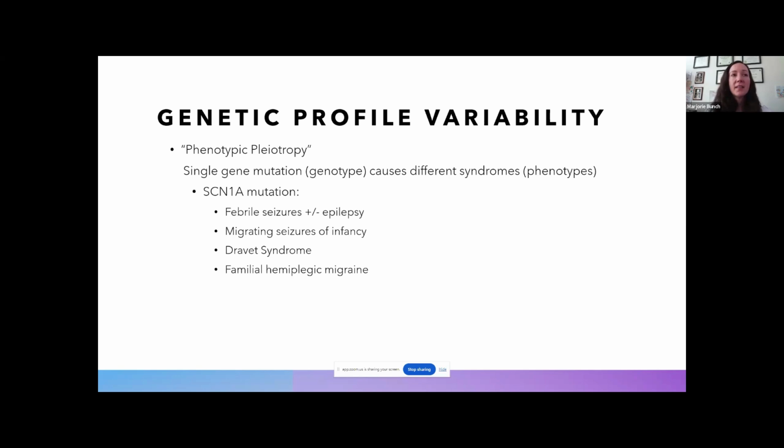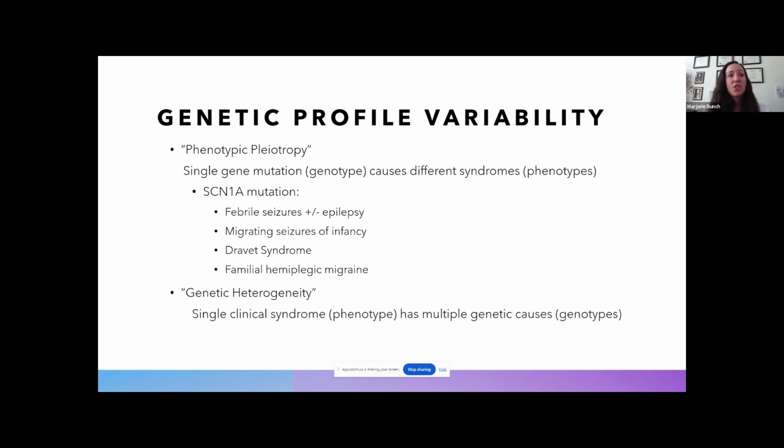For example, there's the SCN1A mutation that's a well-known cause of epilepsy. It can cause just febrile seizures. It can cause febrile seizures that then result in epilepsy. It can cause a condition called migrating seizures of infancy, or Dravet syndrome, which is a really bad epileptic encephalopathy. Or it can cause familial hemiplegic migraine, which is not even epilepsy at all. It's a migraine syndrome. So you could have the same mutation in the same family members, and one has febrile seizures, another has migraines, another has bad seizures, another has benign seizures. And it's the same gene, but it's different in everybody. And we don't have all the answers to explain why someone presents a certain way, or if they have that gene, which symptoms they're going to get.